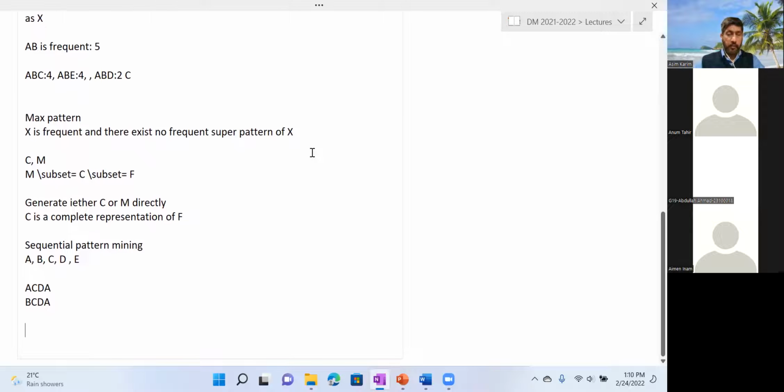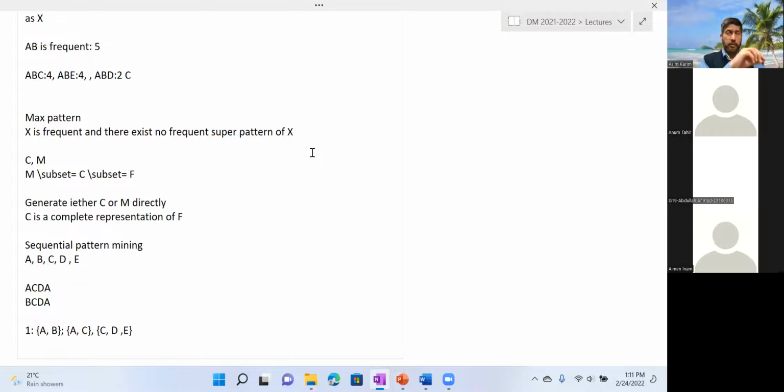Of course, it also occurs in the retail sector, and in many other sectors. For example, let's talk about customer one. Customer one goes to the store one day and buys, let's say, A and B, then goes to the store another day and buys A and C, then goes to the store again another day and buys C and D and E. Now for this customer, this is a sequence.